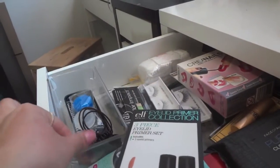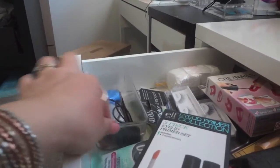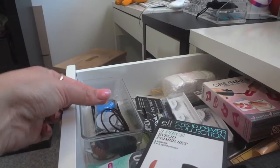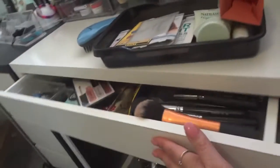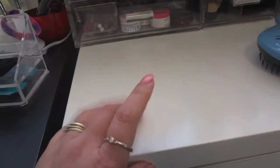And then I've just got a little mini container here with some compact cases and some hair ties and the like in there. So that's pretty much what those drawers are for. They really just set out so I can get to everything really easily. Just quickly on these ones, if you are getting the two-tone, I really do like the two-tone, just be aware that the black chips more easily. Everything chips. Maybe I should have gotten a glass top for this, but it's not so noticeable on the white. Definitely is on the darker colours.